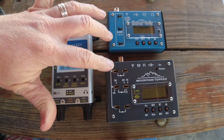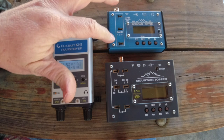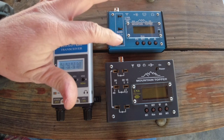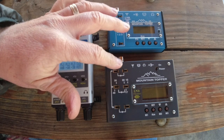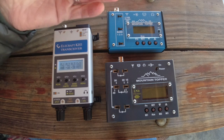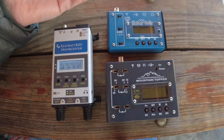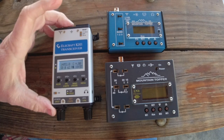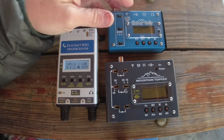When I'm using the Mountain Toppers and I'm filming a video, I either have to hook up an external amplified speaker to this, or like I said, I'll use my digital audio recorder in order to record it. Now I have to admit, I'm a headphones guy when I'm not recording videos and I'm out doing a park activation. I almost always use earphones. So that's just kind of the way I like to do portable radio. I think everybody should probably use earphones so you can hear the signals a little bit better.